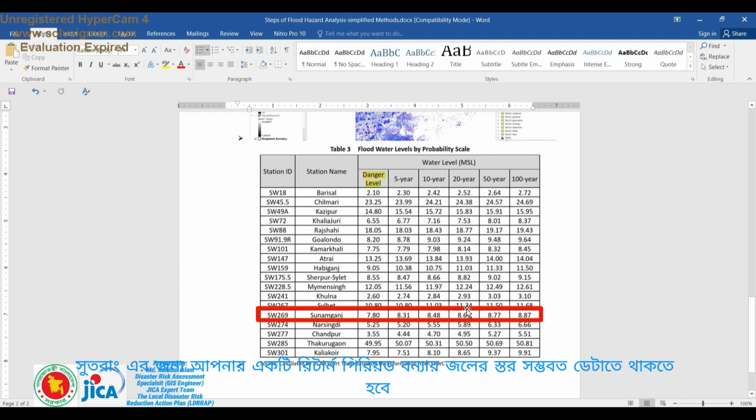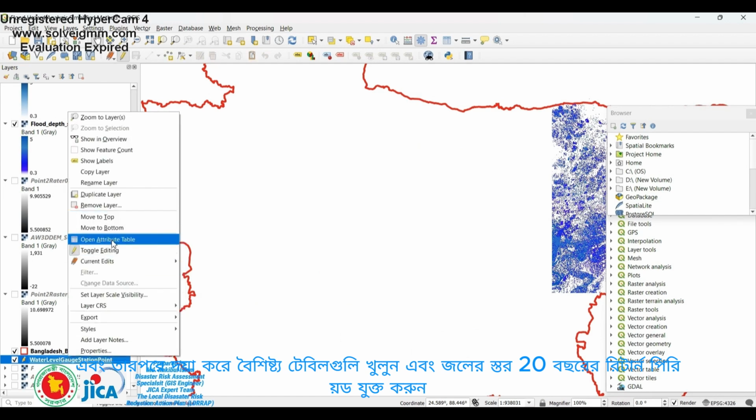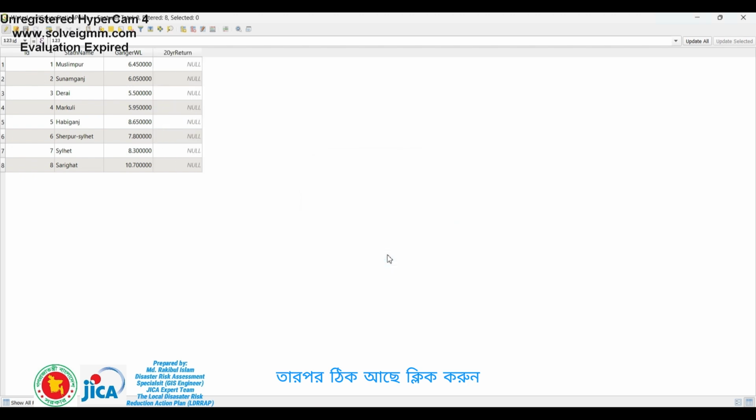For that, you have to have return period flood water level probability data, and then please open the attribute table and add the 20 years return period water level value. Then click OK.